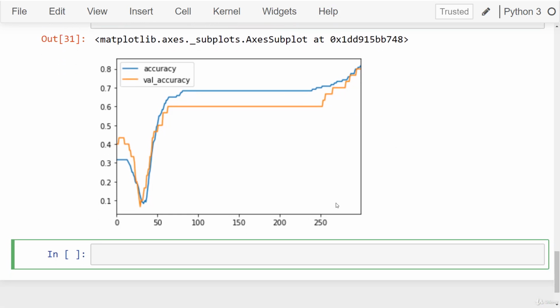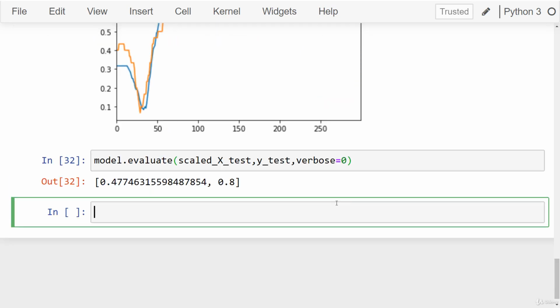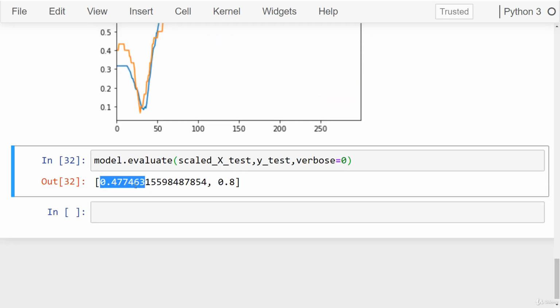Okay, so last thing you can also do is say model.evaluate just to get that raw metrics data. And we can pass in our scaled x test, y test, and then say verbose is equal to 0. And then it will give you back the final loss as well as the final accuracy. So in our case, we're getting 80% accuracy on the test set of this model. This is the point in time where you would have to decide if those performance metrics are good enough for you. If we decide that our model is ready for deployment, if we decide that 80% accuracy is doable, then let's go ahead and ready our model for deployment.